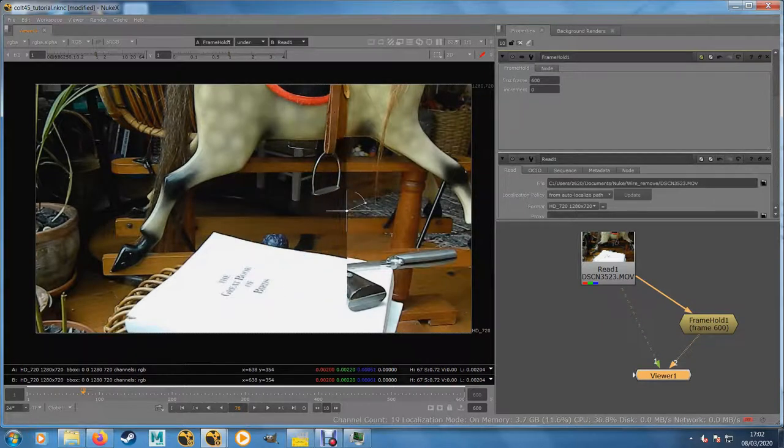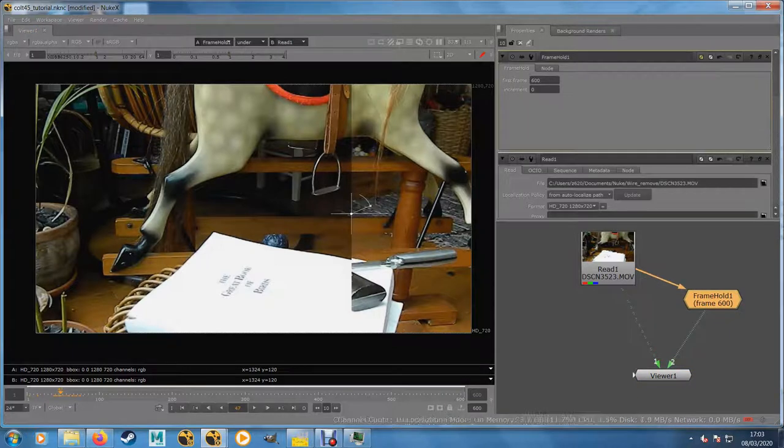with a viewer with two inputs, we put in a second viewer, so just press 2 on the frame hold and use viewer 1 to view the read node, and then at the top there we can switch to wipe. We can wipe between the two shots, and we can really analyze the difference in the grade between the clean plate and the footage at the beginning of the sequence. I'm just looking at the frames at the beginning of the sequence, scrubbing back and forwards, and we just compare the two grades. So what we need to do is match that grade in the clean plate.